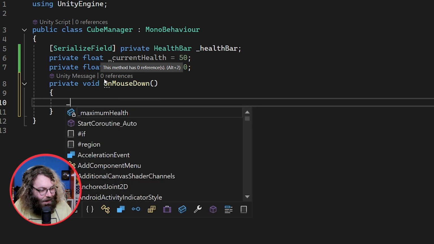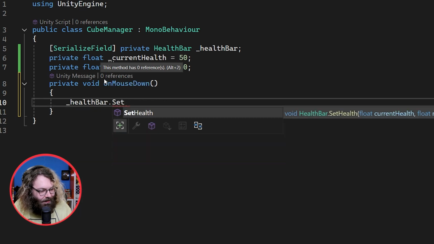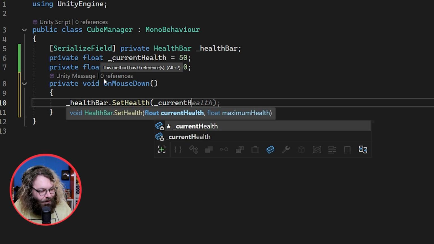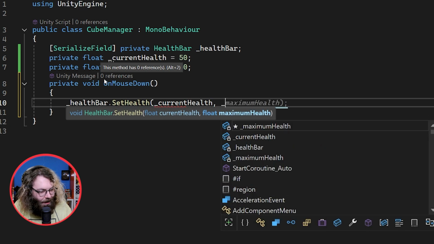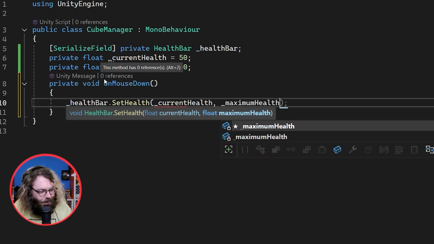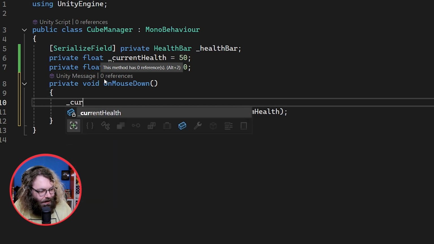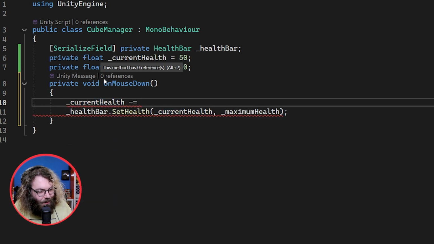We're going to do healthBar SetHealth, and then we're going to pass in our current health and our maximum health. But also we want to do currentHealth minus equals 1. And that will take 1 health off each time we click on this object.